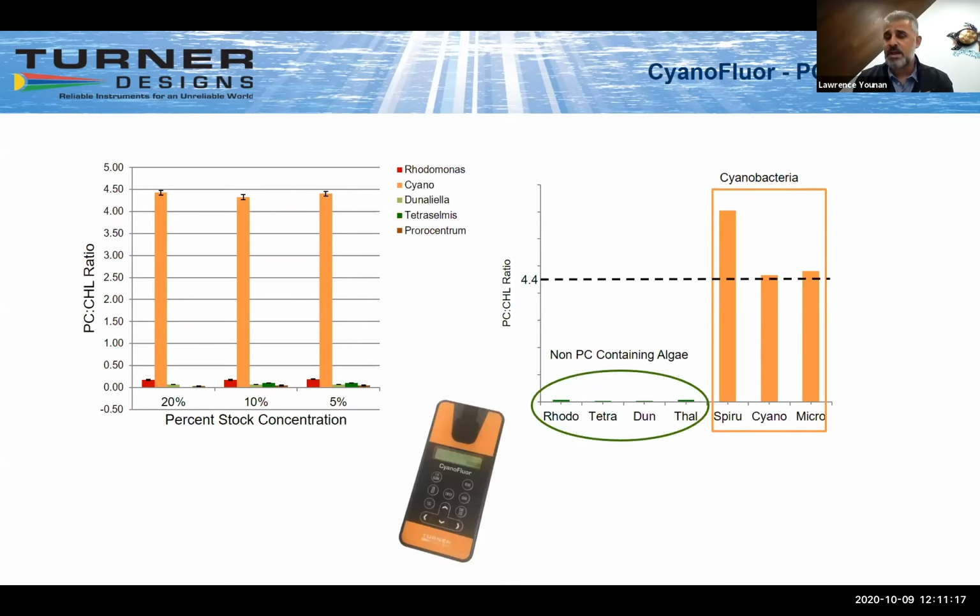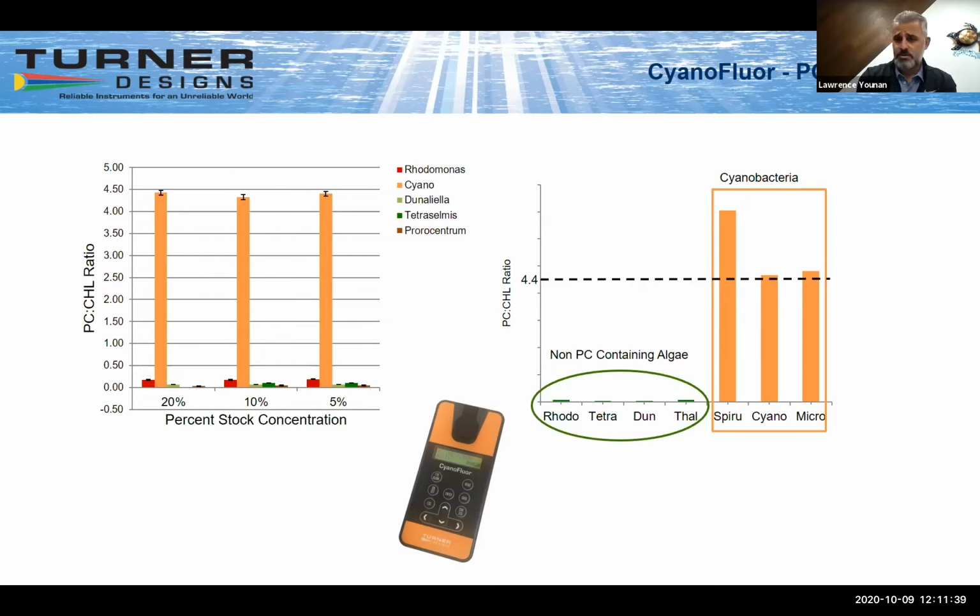Now, we're able to take those optics, instead of having individual streams, and put them into an instrument like this handheld that we released a couple of years ago called the Cyanofluor. It's actually been quite popular. And it's gaining more steam because people are figuring out that, hey, this is an easy thing to do. I don't have to go and do extractions anymore. I don't need multiple units. I can use one unit to tell me the percentage of cyanobacteria, because that's my interest.